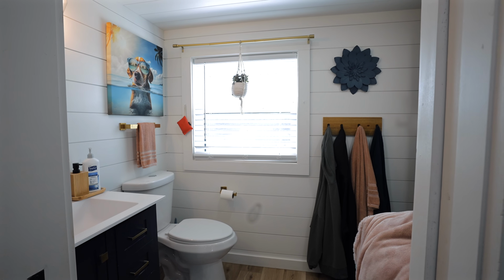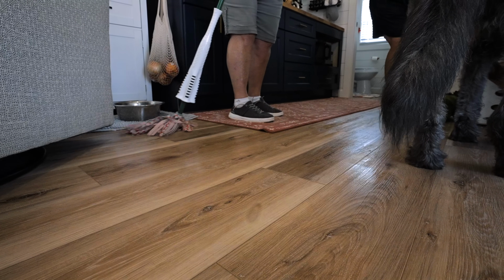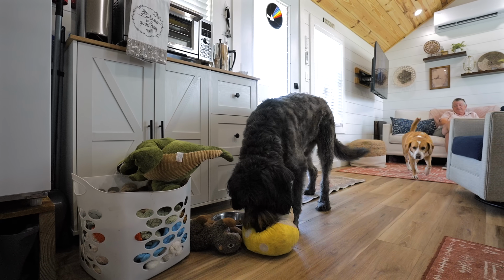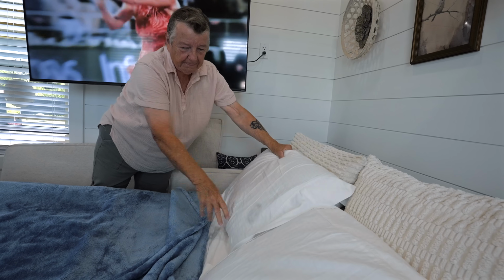Kim and I both have adjusted quite well, surprisingly, to the tinier space. But again, we didn't live in anything huge before. It was 600 square feet that we actually lived in out of our 1,100 square feet. So we've adjusted well. The dogs are phenomenal. I thought I would have more problems with the dogs being in their large size, but they just move around when we move around at night to make the beds for everybody, get everybody pottied out and treated up, and we're all good to go.